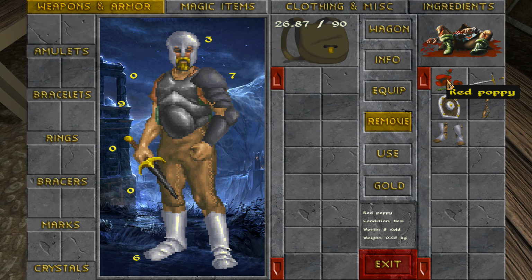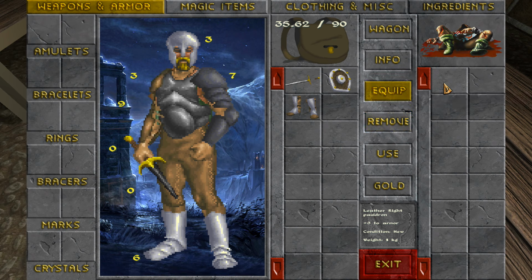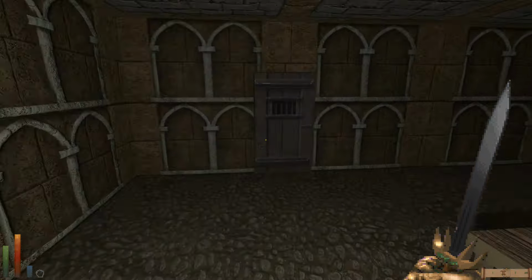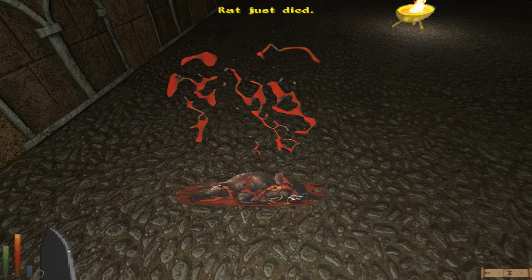Red Poppy. I'm going to take this just as something to sell. This too, it's kind of light. That's light. Actually, I need this. I might as well equip that. Okay, so this is a short way out. I'm not going to go directly out yet. I want to fight some more stuff. Get some treasure.